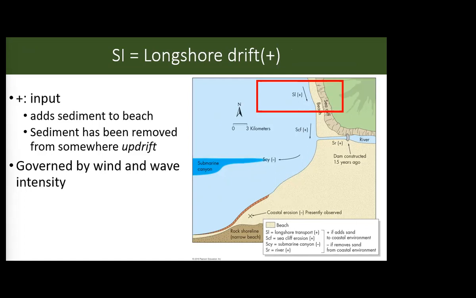All that sediment from upshore, the longshore current is coming down to the south. It's going to carry all that sediment along the shore with it, and we're going to add sediment into this beach system here. So this is all based on wind and wave intensity. As you can imagine, more waves, more energy waves, more erosion updrift, more deposition in this system eventually. So that's longshore drift. And obviously we can tell the direction based on where all the deposition is. We have deposition on this side. That means the current has to be coming from the north.